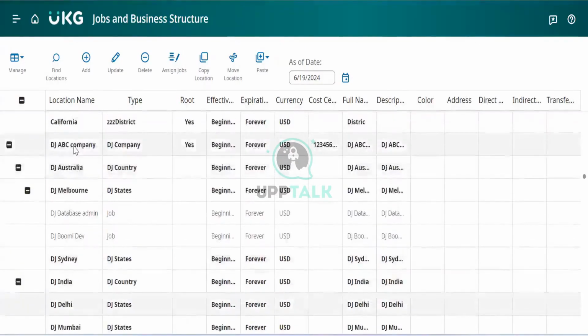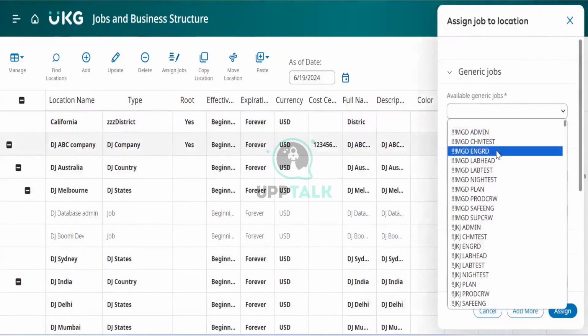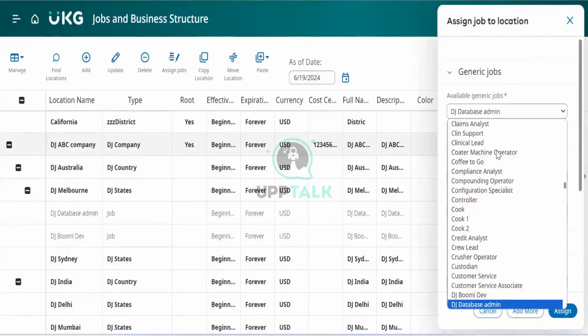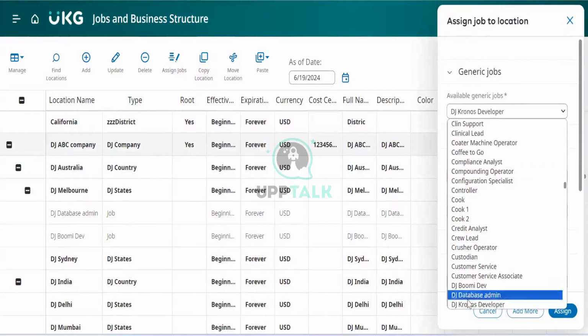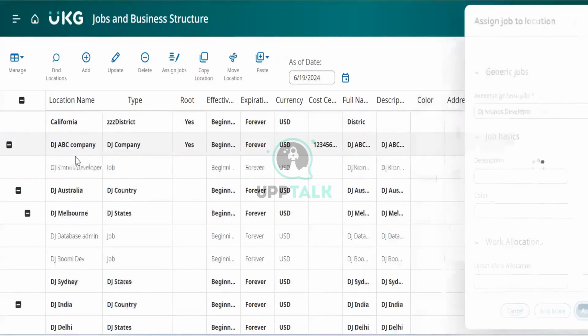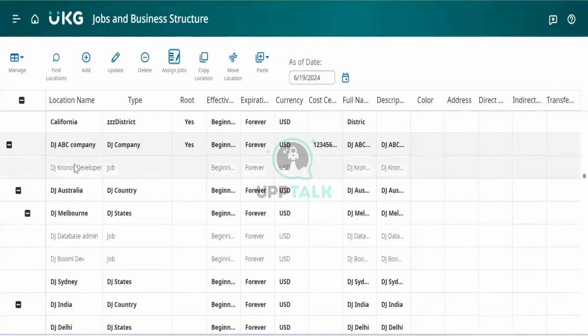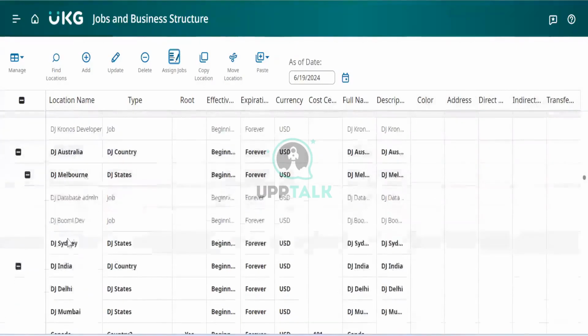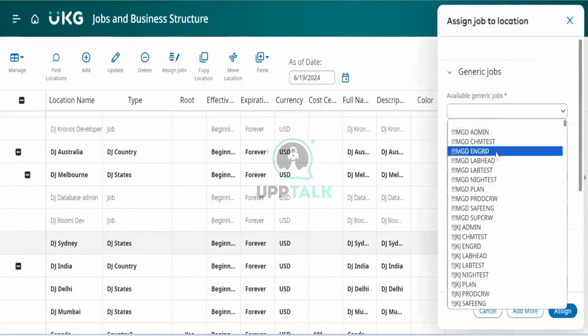If you want to assign a job directly at the company, it would be, let's say, Kronos Developer or something you have created, DJ CEO. I'll assign that CEO option over here. You will find a job under the company now. If you want to add a job with a cost center assigned, let's say any, randomly I'm selecting.